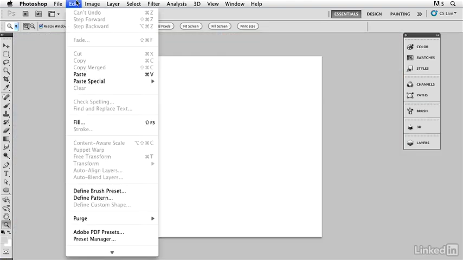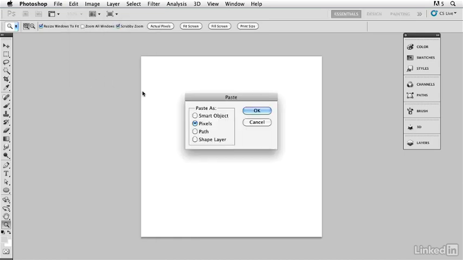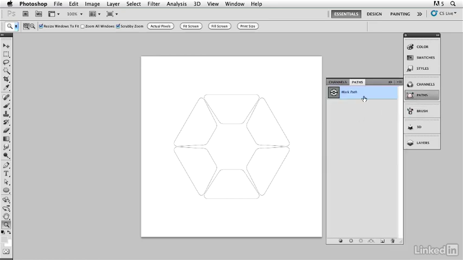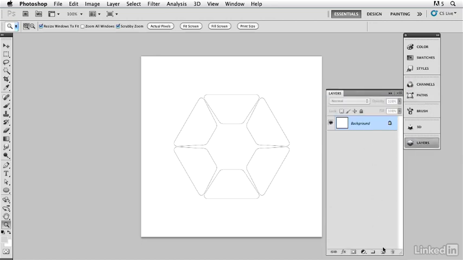So now I'm going to do a paste. I want to paste it as paths, not as pixels, because I didn't assign any color in Illustrator. I'm going to do all that here in Photoshop. So I'm bringing it as a path. There's the paths, which I'm now going to save. They come in as a work path, so I'm going to save them so I have them for future use. So now I'm going to create a layer, which is where I'm going to put my logo. So we'll call it logo.